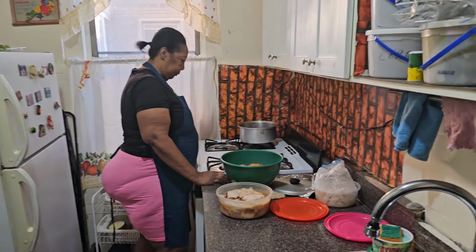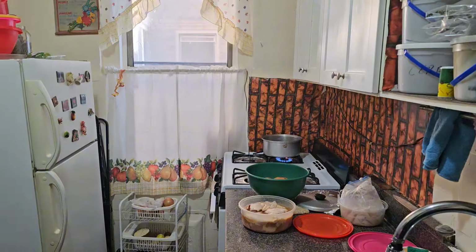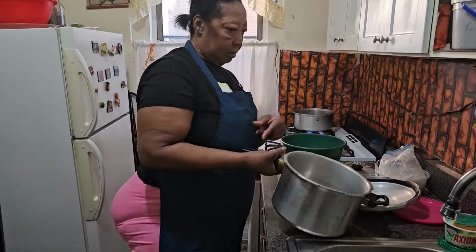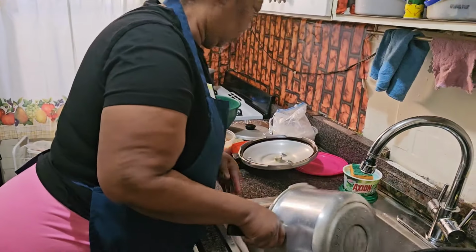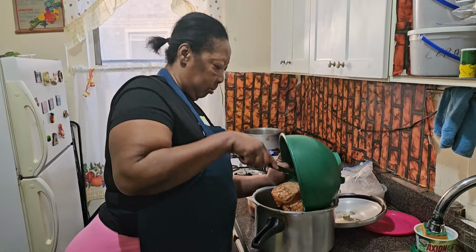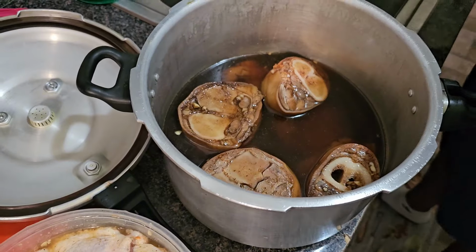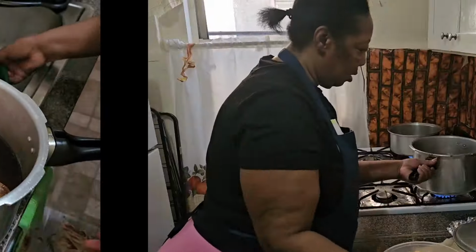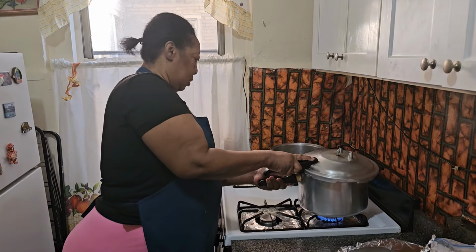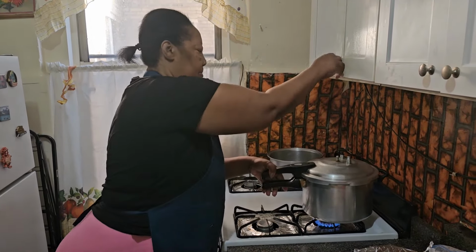Turn the stove on. I'm gonna get the cowfoot in the pressure cooker. Rinse it out. Cover it up. Put the weight on it.